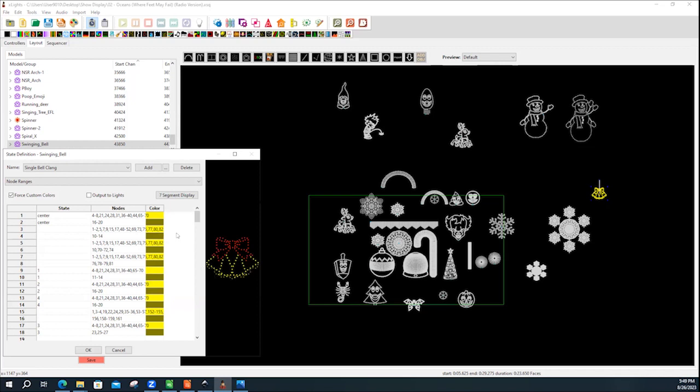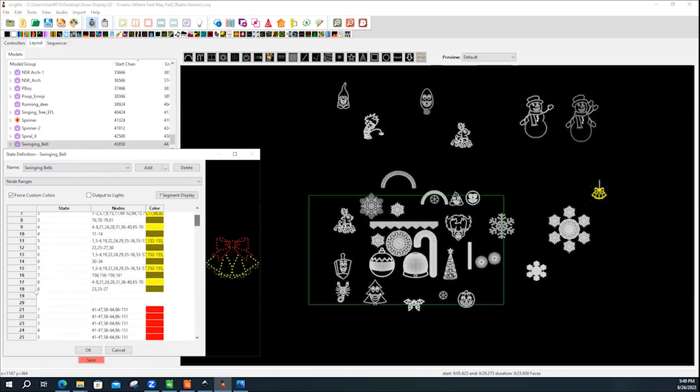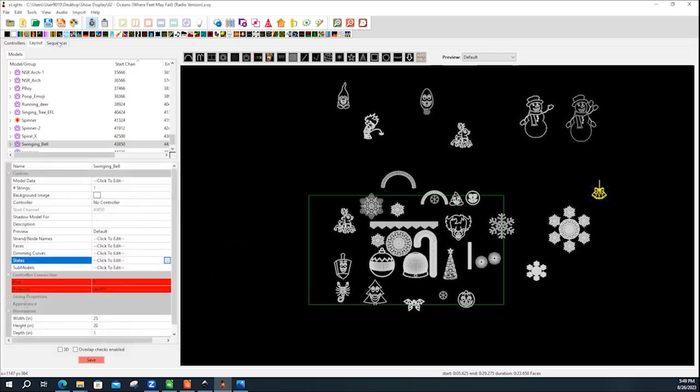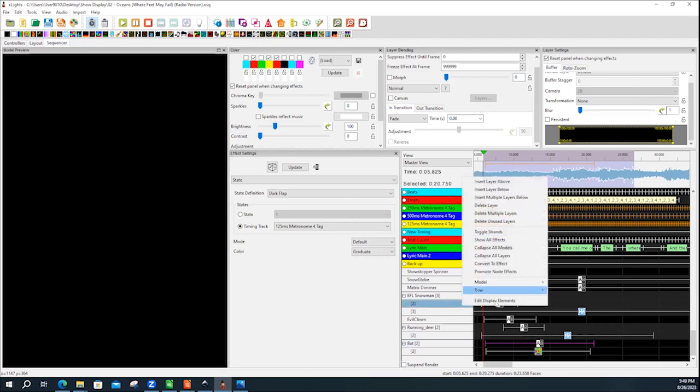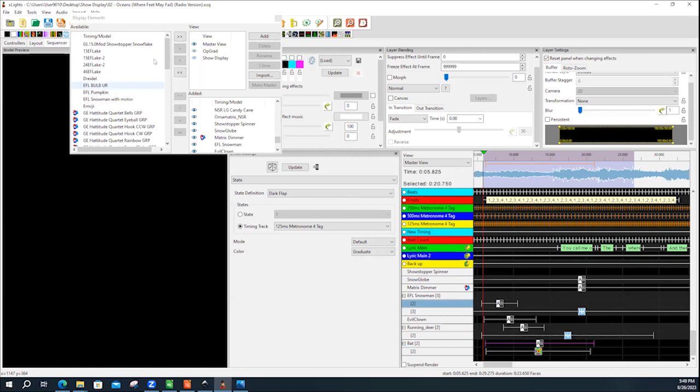So instead of repeating 1, 2, 3, 4, 5, 6, 1, 2, 3, 4, we're going to repeat this pattern all the way to 8. And we can do that with the beats, or we can do that with a metronome. Well, I'm going to do it with a metronome just to show you how this looks. And so you're not constrained to just the 1, 2, 3, 4 or 1, 2, 3 or anything like that. You can go as many as you want. So I want to show you how that works to give you an idea of what it looks like. And then from there, I will open up questions.